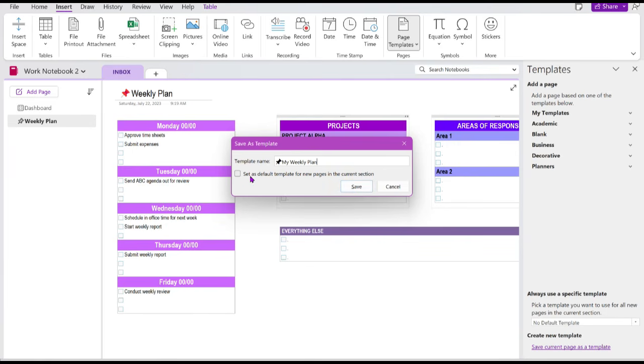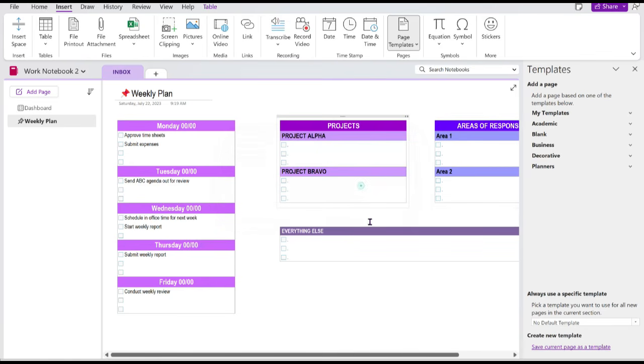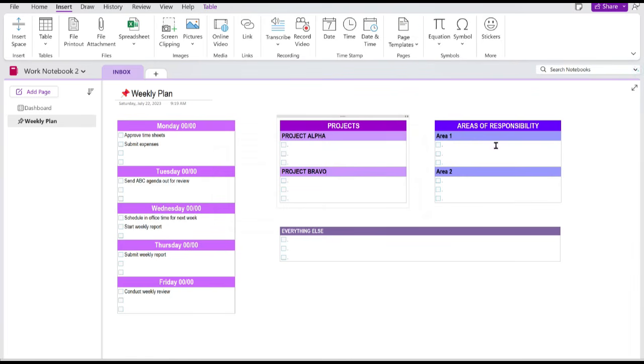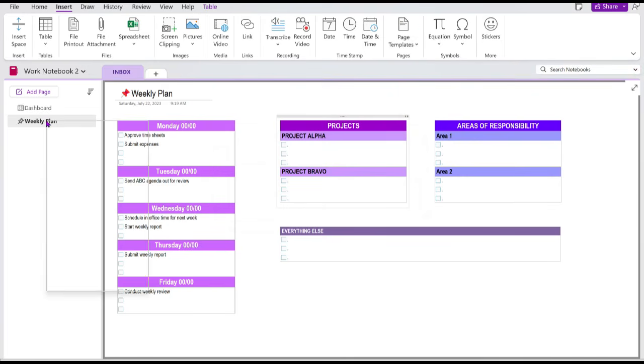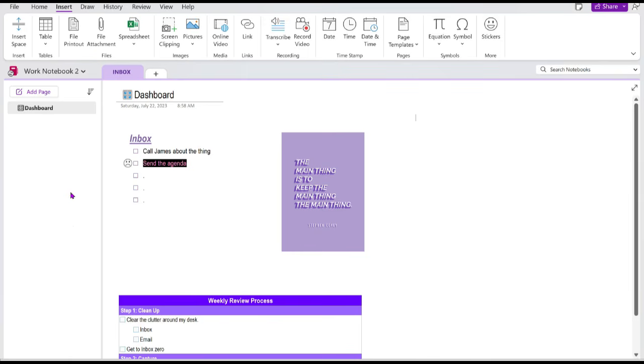You also have the option to have every page that you create populated with this template. I don't want that in this section, but if you have a section where, let's say in your project section, you want every single page to be populated with that basic project plan template, you could do that. I don't want that in this case, so I'm going to save that. And now I have this all ready to go. So I'm going to delete this. And now I'm going to come over to Insert.